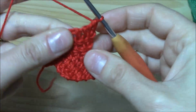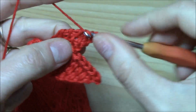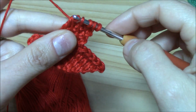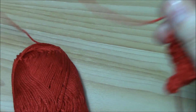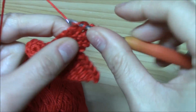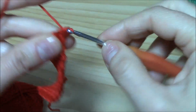Okay, now this is my third, 1, 2, 3, chain one, and pull up loops into each of your vertical bars that you have. And with this chain one, we have again 6 stitches, and yarn over, now we decrease, pull through two. And when we pull through two at the beginning of the row, it means we decrease. Okay, now we have 4, chain one, work your fifth row for the second petal. Pull through two, two, two, two, and two.